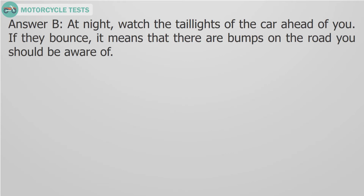Answer B. At night, watch the taillights of the car ahead of you. If they bounce, it means that there are bumps on the road you should be aware of.